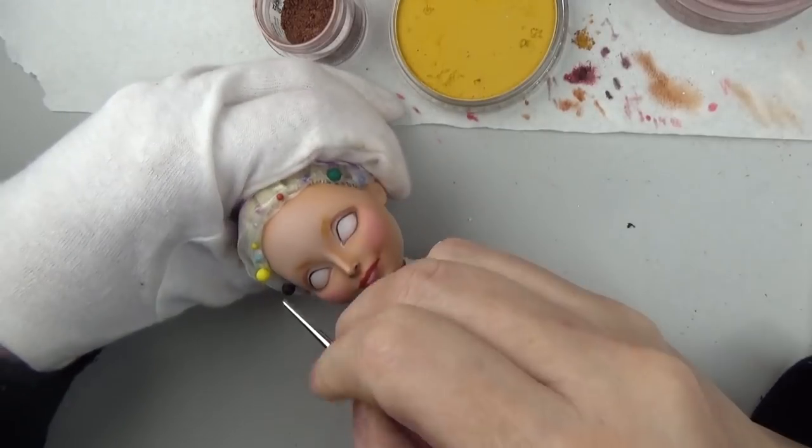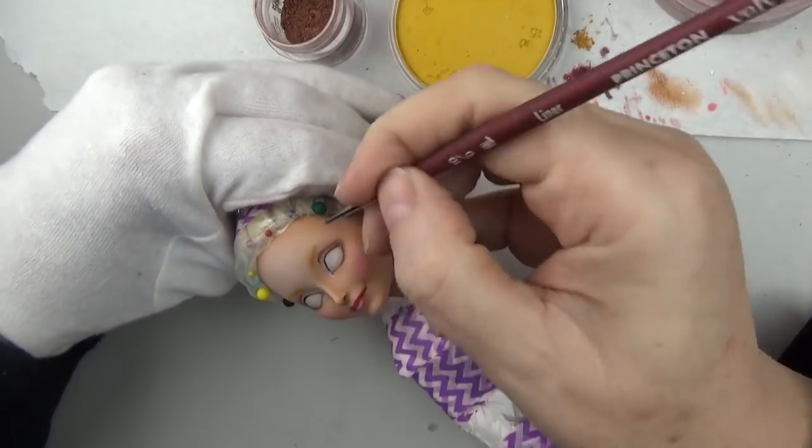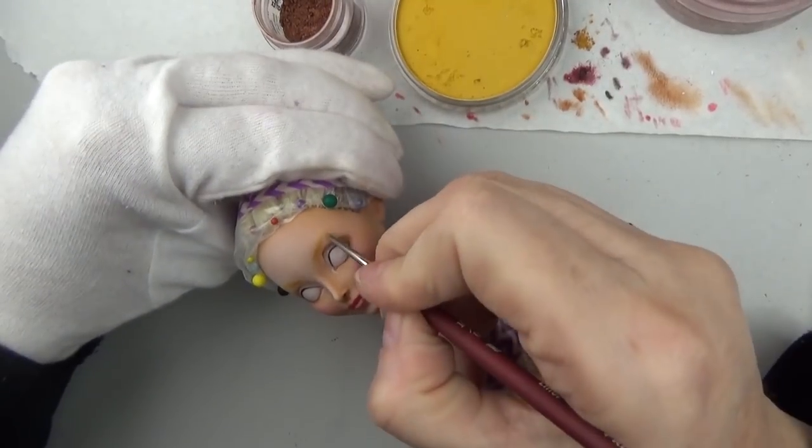So I'm using a couple of different yellows and browns to make her eyebrows, with, again, the pan pastel.